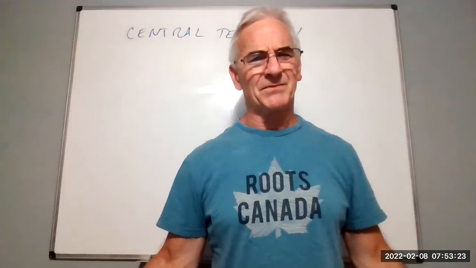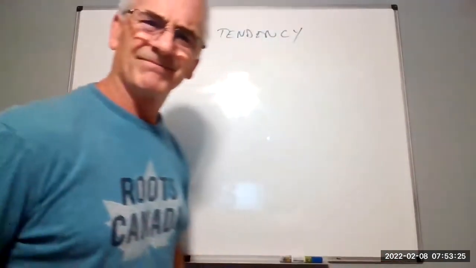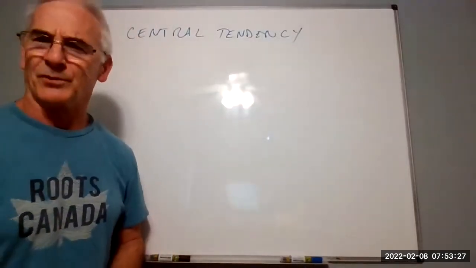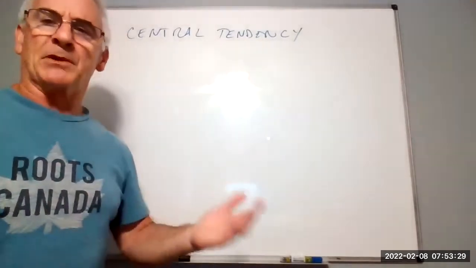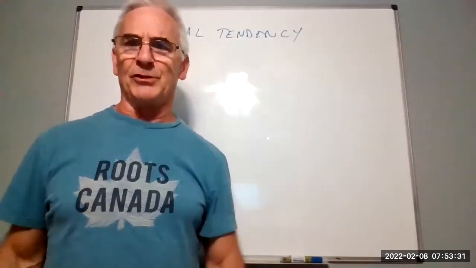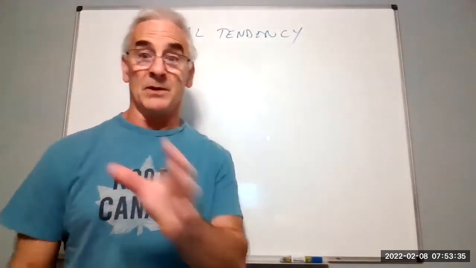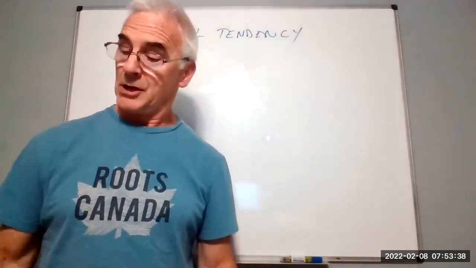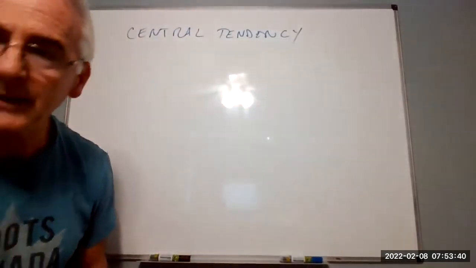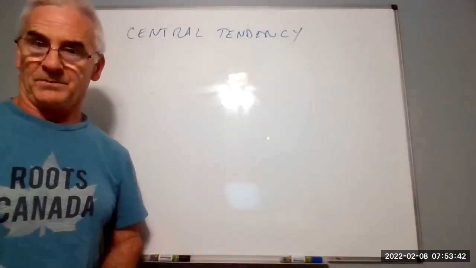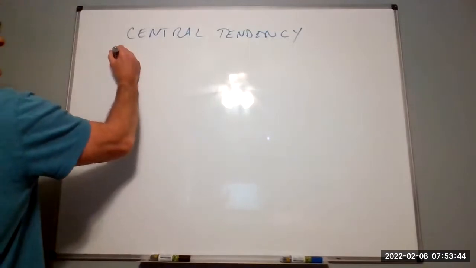That would be less helpful, less useful. I want to describe a group of people's average height. I'm not going to use the tallest person in the group any more than I would use the shortest person in the group. I'd probably want to find somebody in the middle of the group. So there's three common forms, and I'm going to talk about all of them.